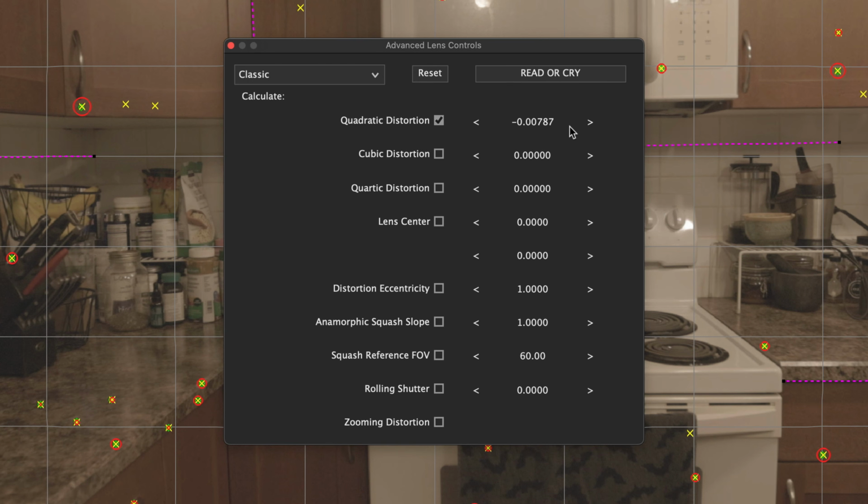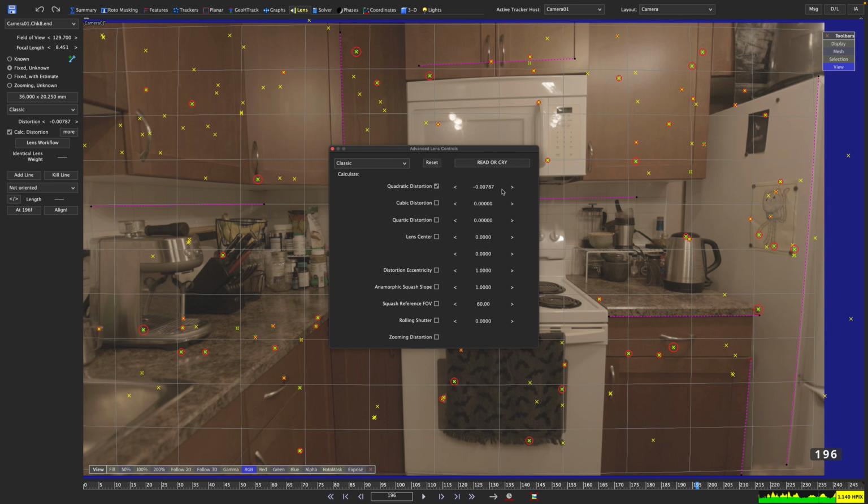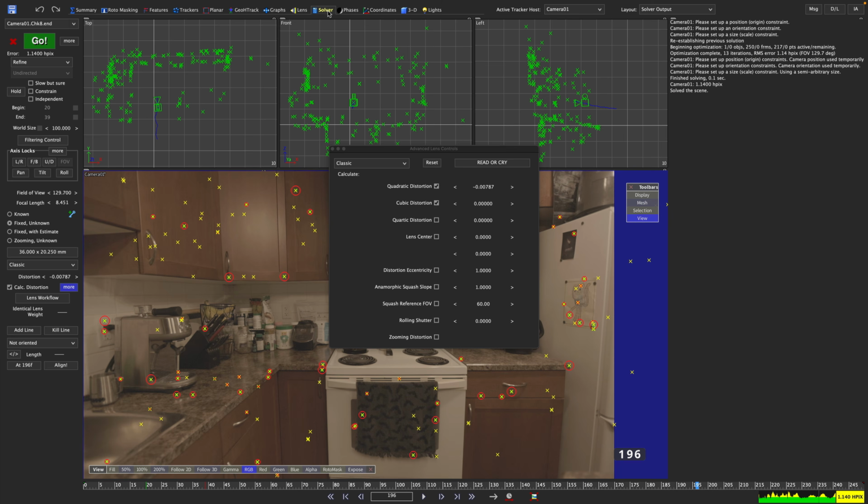Only select additional distortion coefficients if the coefficient you already have selected doesn't do the job. Don't fall for the more is better trap. But if you find that quadratic alone isn't giving you an accurate distortion, then select cubic as well and refine once more. And only continue adding distortion coefficients as long as you see an improvement. In our example, in which we are dealing with a typical barrel distortion, working with quadratic alone will do the job.